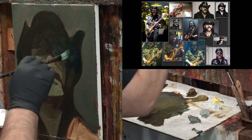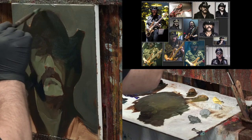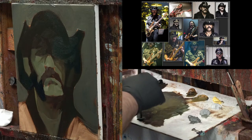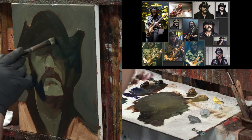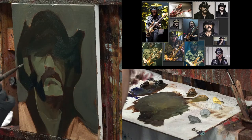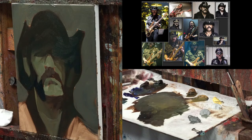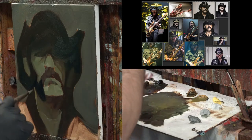Really cools that temperature down, but it's saturated, so it looks vibrant next to the gray background. All right. So let's continue to pull with that. Prussian blue is our friend right now.